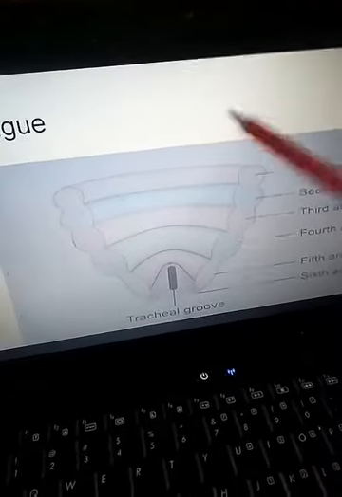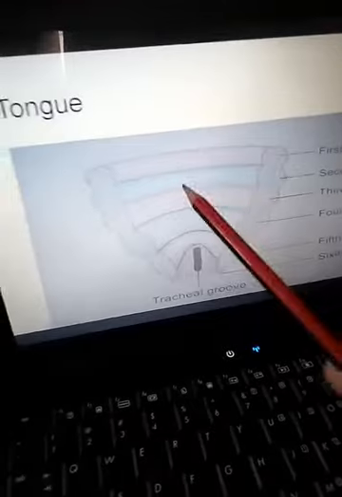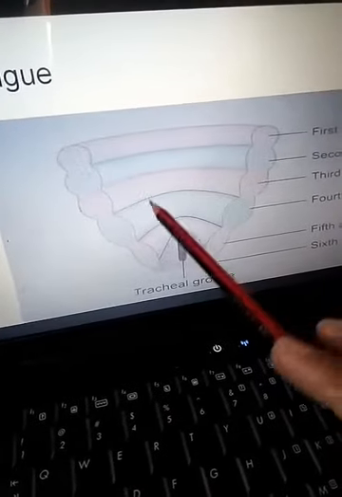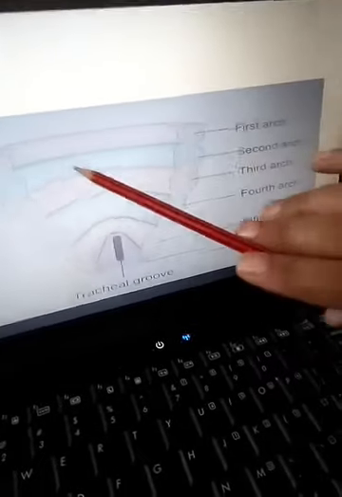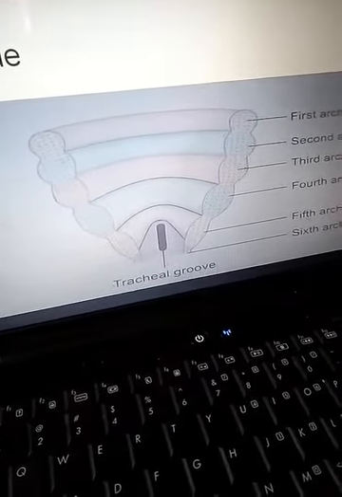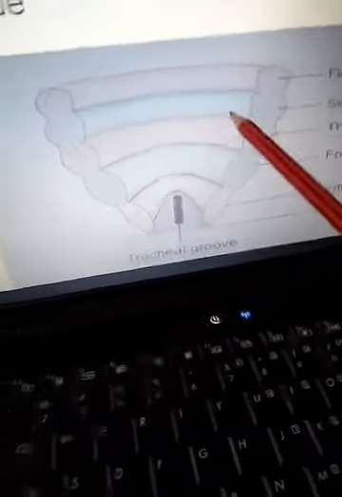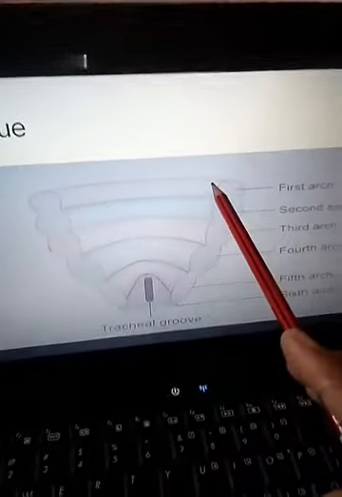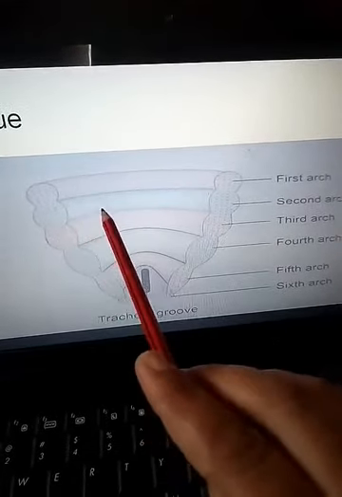So today's topic is the development of the tongue and the thyroid gland, and it is related to the development of the tongue here. So I am explaining the thyroid gland in here. So we will see how the tongue is developing. The tongue develops in the oral cavity, as you know, in close relation to the pharyngeal arch 1, 2, 3, and 4. So these are the pharyngeal arch 1, 2, 3, and 4.